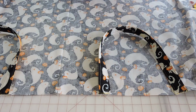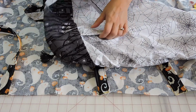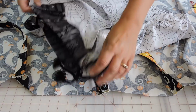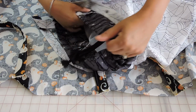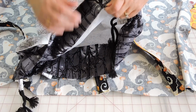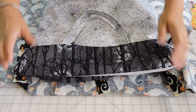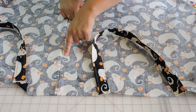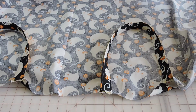Another thing that I'm gonna mention, on this one here, my handles, as you see here, they were attached on the right side of the fabric. So the straps end up coming from outside to up to the border. On this one that I'm making, I'm actually putting the straps in here. So they're gonna come from the inside because I want on my bag this to fold down. But if you prefer this way, again, you can do it this way. You can attach these straps instead of doing on the wrong side of your fabric, you can attach it to the right side of your fabric. Okay, it's just an option, so you have a little bit more options.